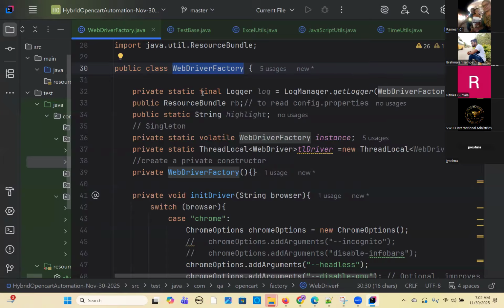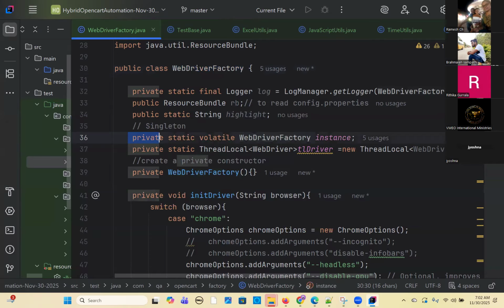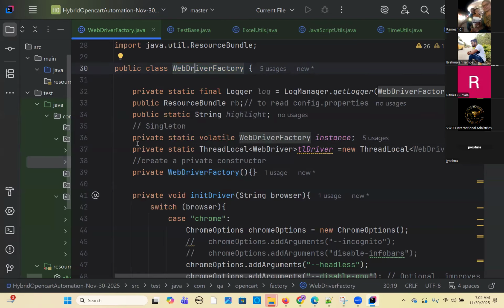So how to implement that? So same class type you have to declare here. If you see here, line number 36, so you'll declare this class type as a private, static, volatile, WebDriver factory, and WebDriver factory instance we created. So there's a variable. And then you will create a one private static thread local. I already told you thread local means each thread, it will be treated as a one local variable, this TL driver.